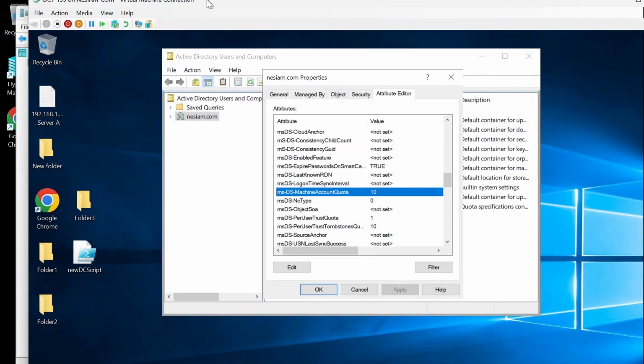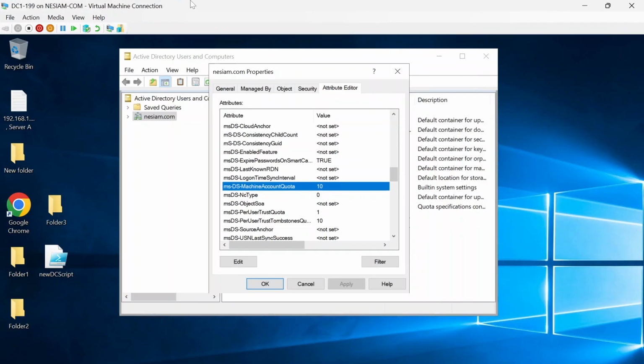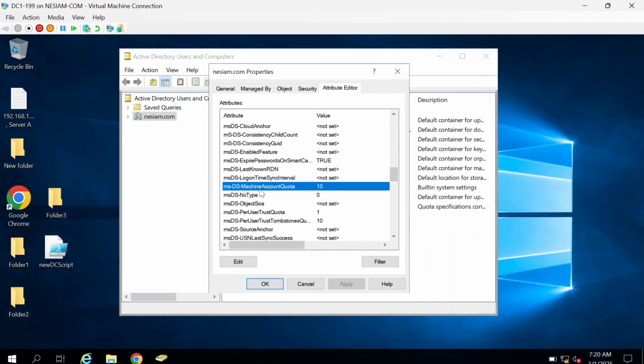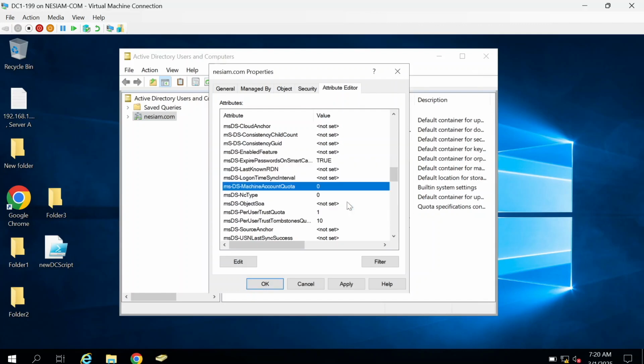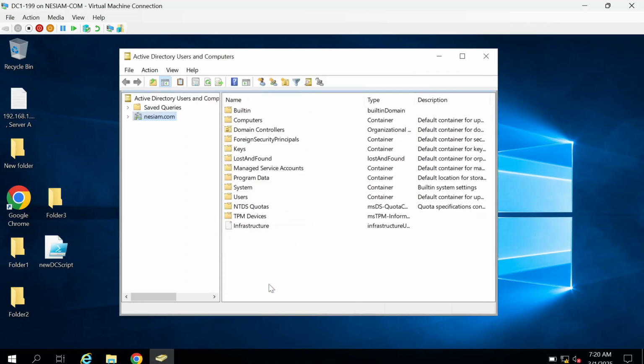In here, you're looking for the attribute called machine account quota. By default, it's set to 10. Go ahead and change it to 0. This will disallow non-admin users from joining computers to the domain.